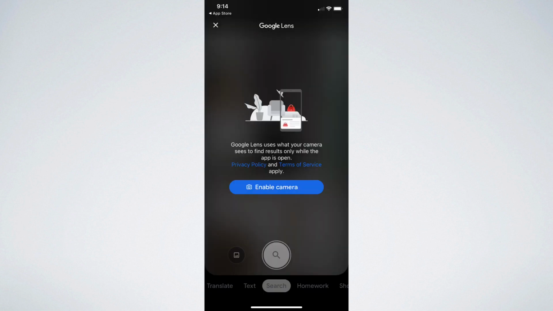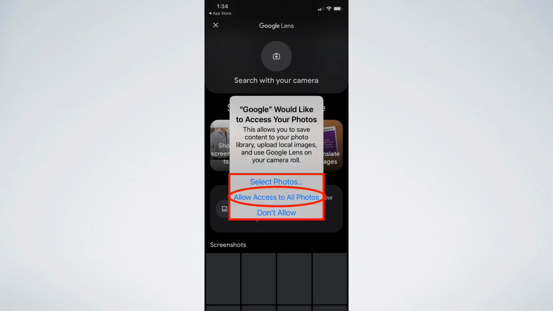This window is letting you know that Google Lens is only using your camera to find results when the app is open. It also uses the camera when you access your photo library. Click on Enable Camera. Selecting photos means that you only select photos that you want Google to have access to. The next option is to allow access to all photos, which means you will see all of your photos inside the Google app.